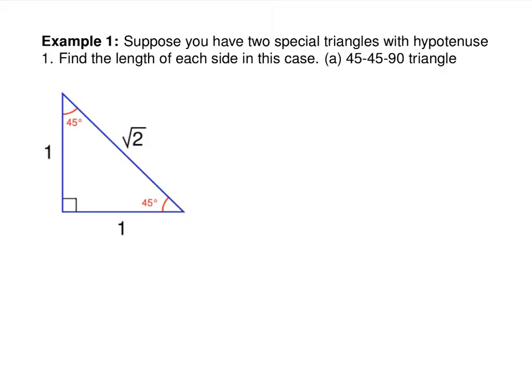The first triangle is a 45, 45, 90 triangle. I think everybody remembers enough geometry to know that if this angle is 45 and that angle is 45, that one has to be 90 because the angles add to 180, right? And if these two angles are equal, these sides have to be equal, right? That much is easy enough. How do you think they prove that this side is root 2 then? Yeah, a squared plus b squared is c squared, right? So 1 squared plus 1 squared is c squared. 2 is c squared, therefore c equals root 2, right?